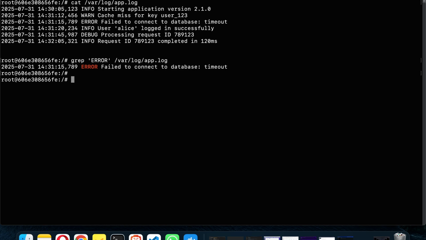So let's say we wanted to achieve almost the same thing using AWK. Obviously it's going to look a bit different. We are looking for error. As always, we have our squiggly brackets. Let's print column 3, for example.